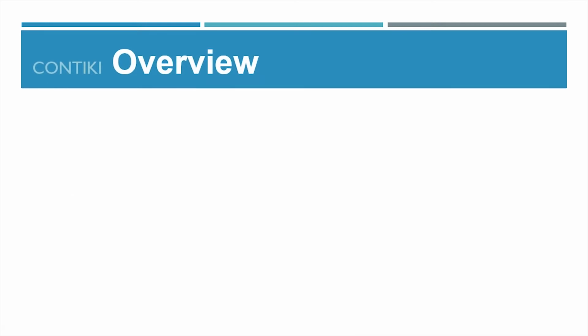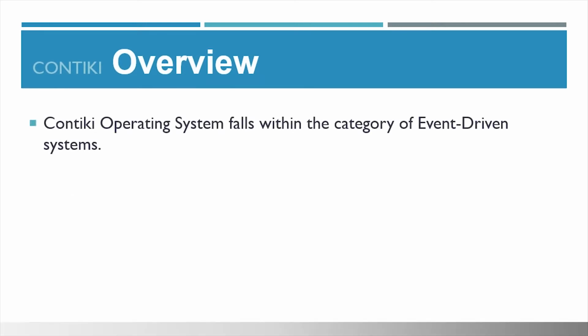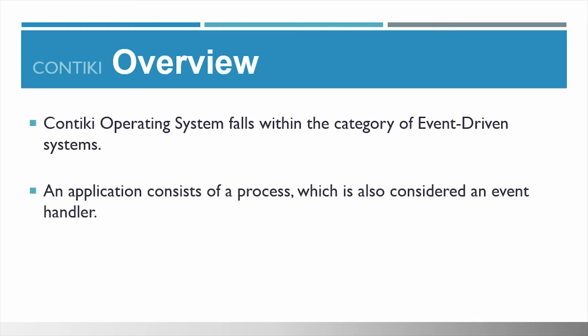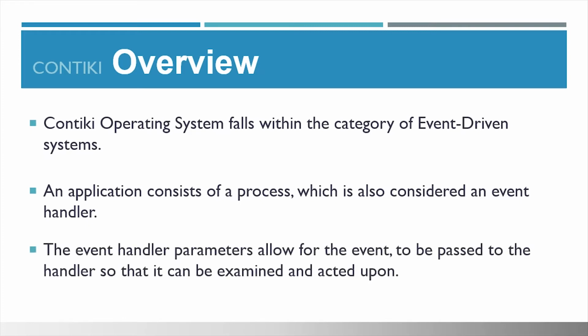An overview of Contiki. The Contiki operating system falls within the category of event-driven systems. This means that the applications executing on the OS are triggered by events. An application consists of a process, which is also considered an event handler. Any time an event is destined for the process, the process is scheduled and the event is delivered to the process in the form of activating its event handler. The event handler parameters allow for the event, along with any data, to be passed to the handler so that it can be examined and acted upon.